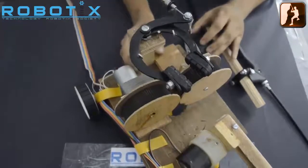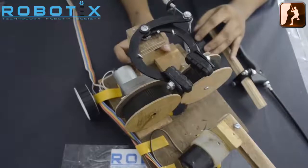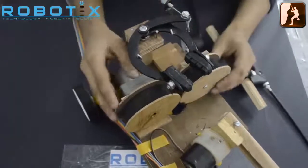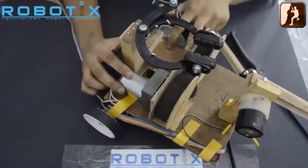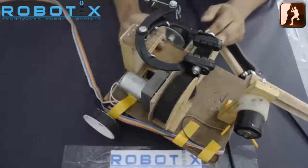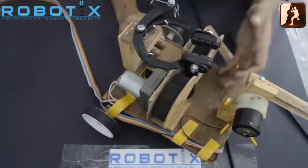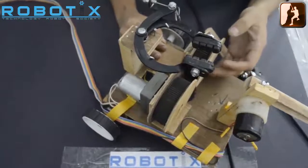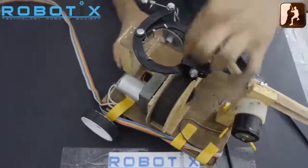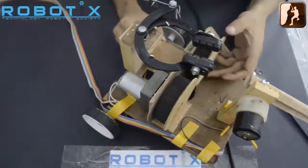Now let's discuss the third part of the tutorial and the most important one: locomotion on the ropes. As you can see, there are two wheels — one wheel is motor driven and the other wheel is free. If participants wish, they can make the second wheel also motor driven. Participants are free to bring their own ropes, and Team Robotics will be providing a one-inch thick rope which can be fitted over here so the bot can move vertically on the rope.